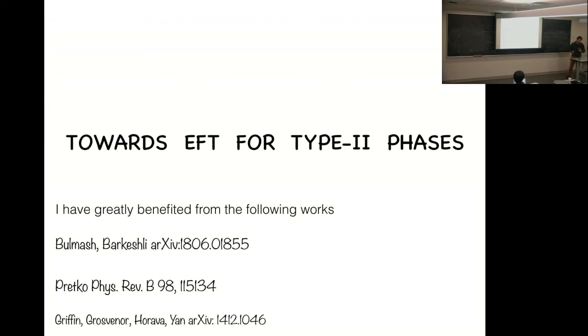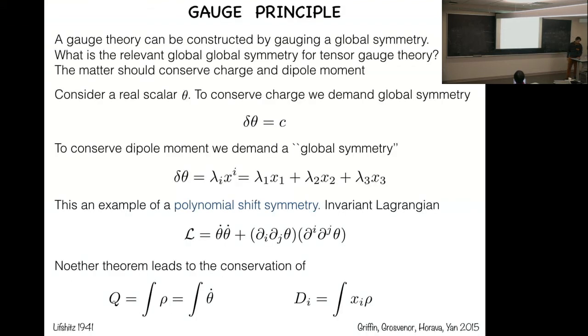So, as promised, we'll discuss symmetries. What kind of symmetry can lead to the conservation of dipole moment? It should be something terrible. Maybe not too terrible, but it is definitely bizarre. So let me get started with an example. Imagine I have a real scalar, and I write an action that's invariant under shifting the scalar by a constant. Then there will be a conserved charge and conserved charge density. The conserved charge can be written as the integral of the charge density, and in this particular theory, the charge density will be proportional to the time derivative of this real scalar.